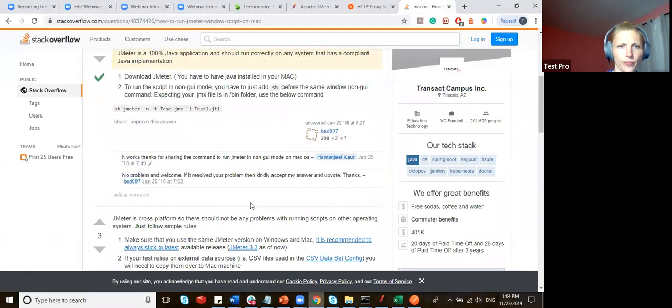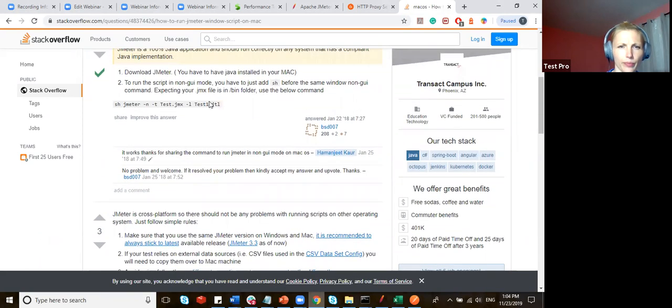Simply Google. For Mac, they're saying it will be just the same, just a different shell, but the idea will be the same.